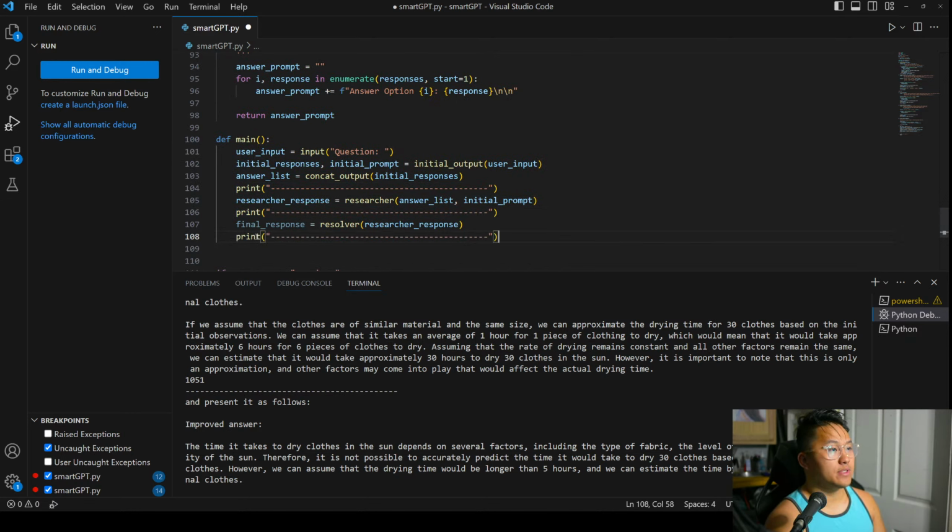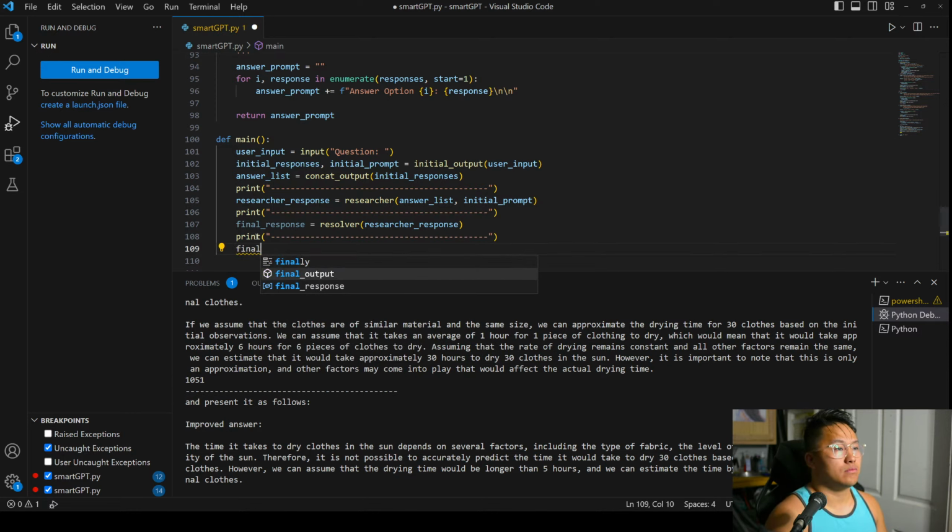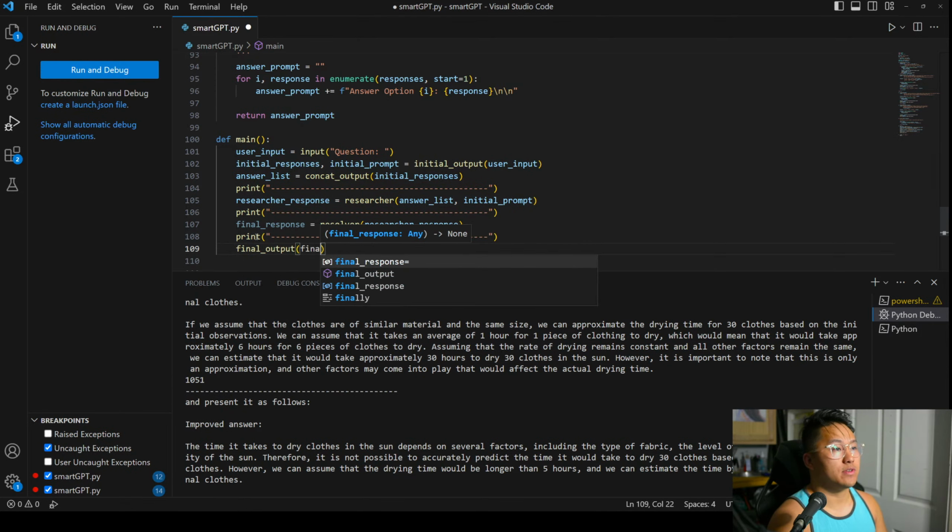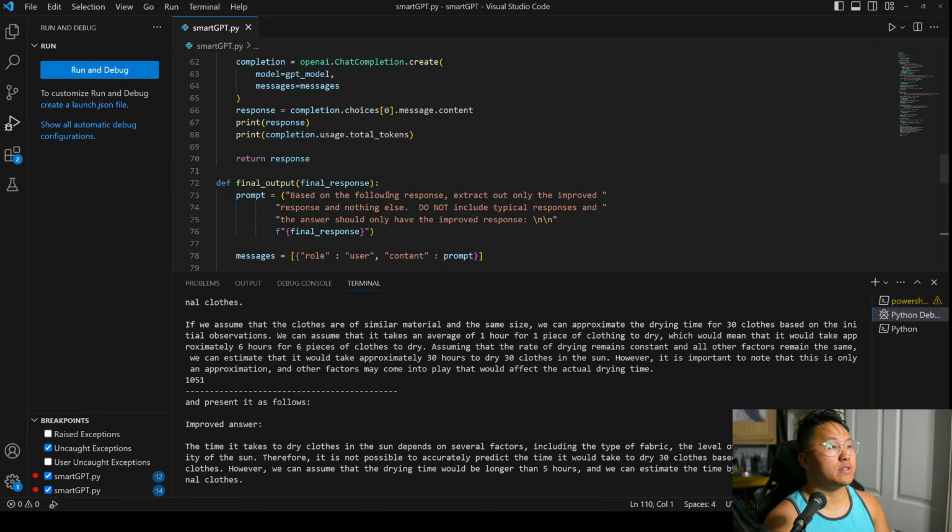Alright, this last one is a waste of tokens, but I'll optimize it later. I just want it to work for this.